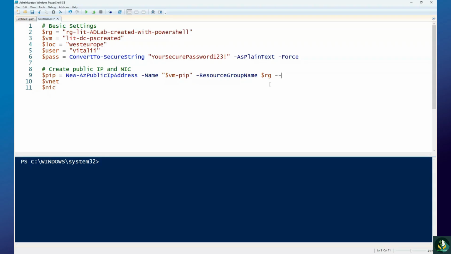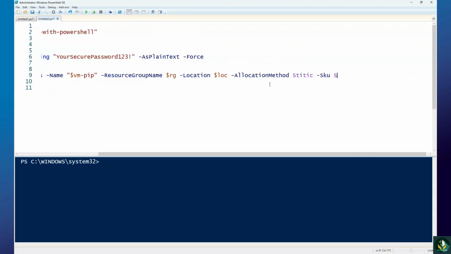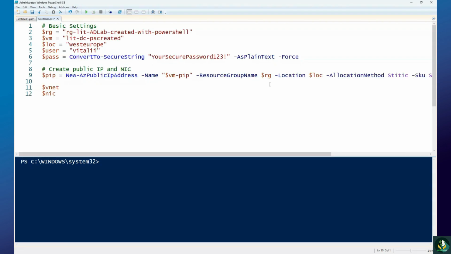We'll also need to specify location. And again, we've got the loc variable for this. One more parameter we need to specify is the allocation method, and it will be static. And we need to specify the SKU, that will be Standard. Okay, this one-liner will create our public IP.